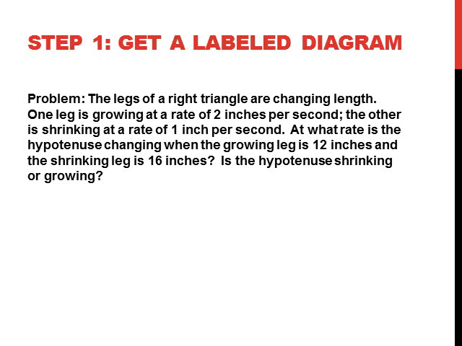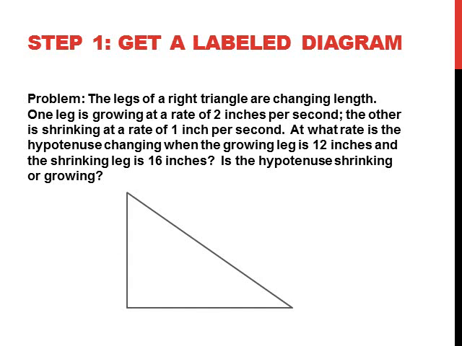So, as we approach this problem, we draw for ourselves a nice right triangle. Now, unlike what you might expect, we're not going to put these measures of 12 inches and 16 inches on the diagram. It's true that at one moment in time, the diagram does have those lengths. However, those legs are shrinking and growing, so we don't want to get the idea that they're always 12 and 16 because they're not. So instead what we'll do is we'll make up variable names for them.